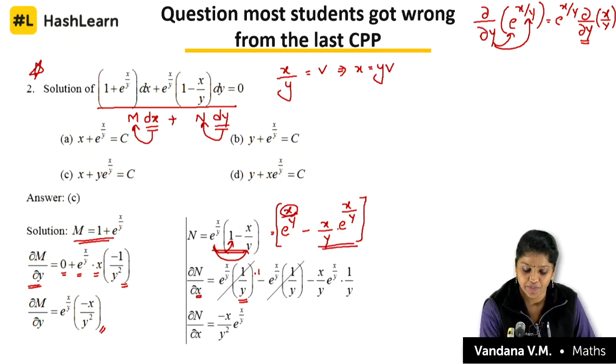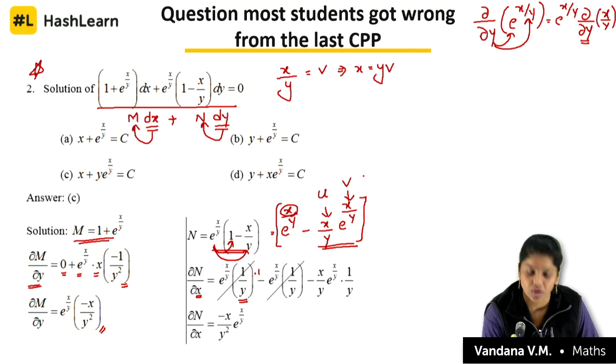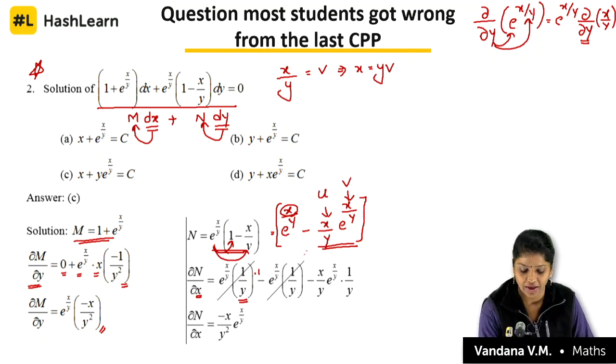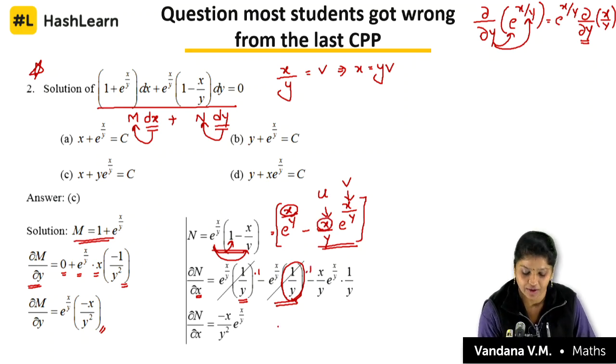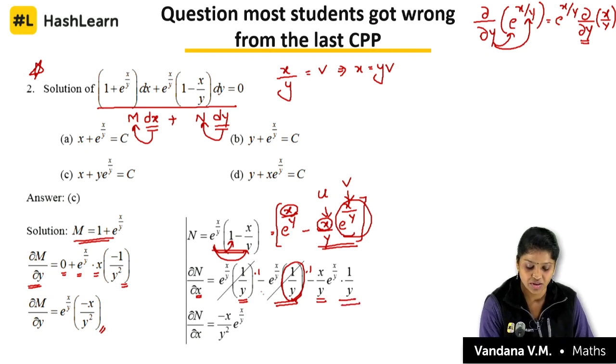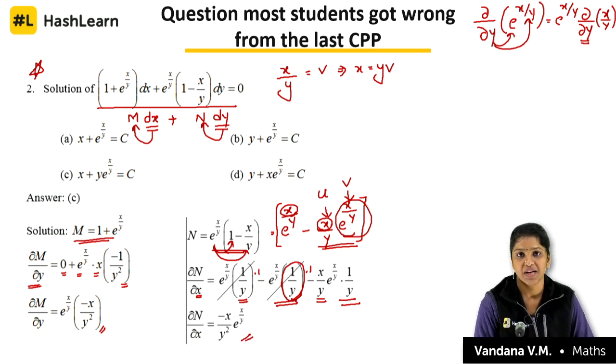Now with respect to x, here also x terms are there. It is the u·v method. What is the u·v method? First, keep e^(x/y) as it is and differentiate x/y. The differentiation of x/y is 1/y, which is also constant. If you differentiate this x, I will get 1 times 1. Now keep x/y as it is and differentiate e^(x/y). Now this term and this term will get cancelled. I will get -(x/y²) e^(x/y).